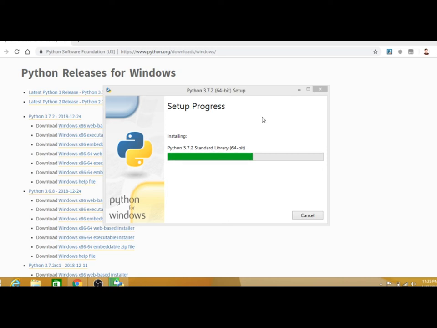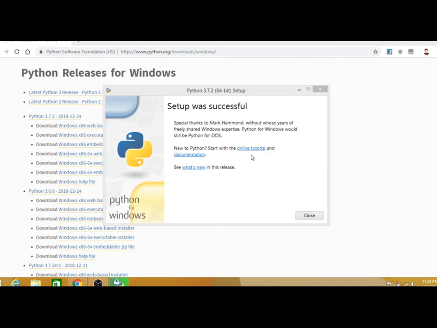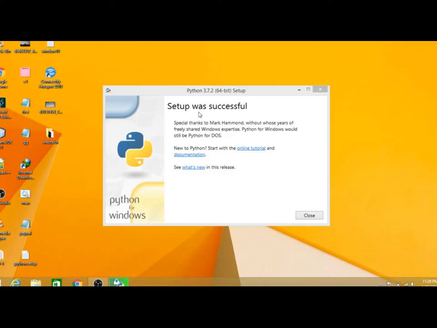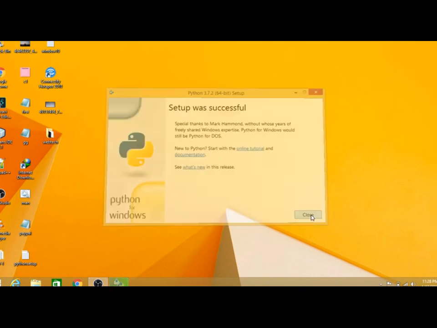So it's installing now, it will take some more time. And finally the setup of your Python software is successfully completed. It is showing this pop-up saying setup was successful, so close it.